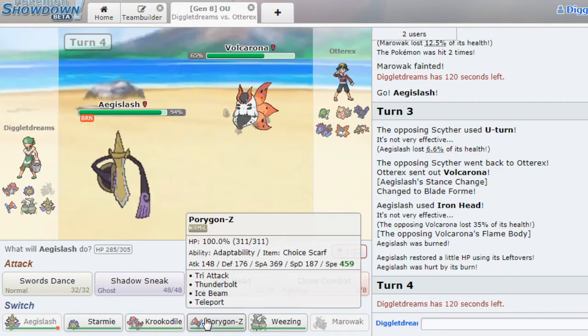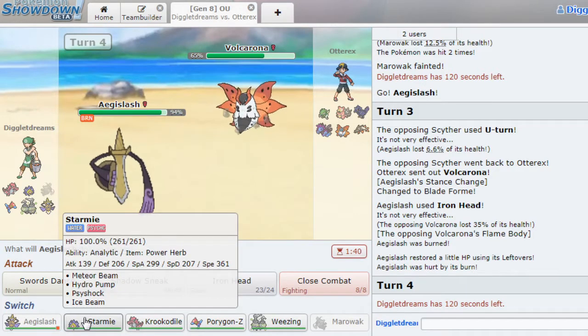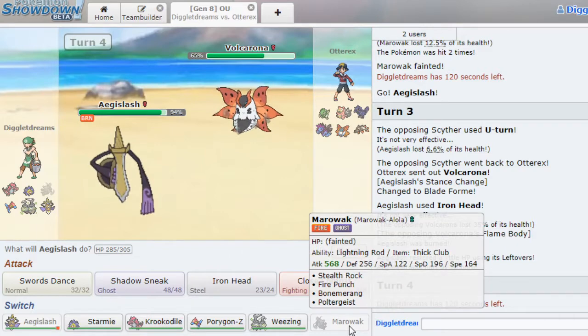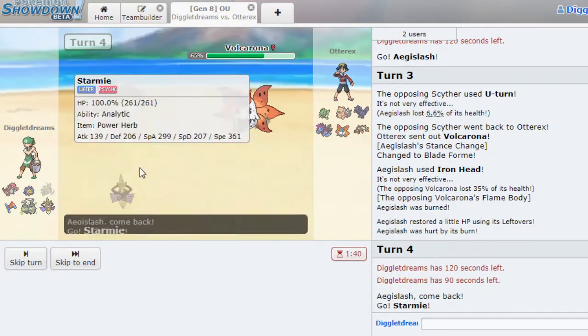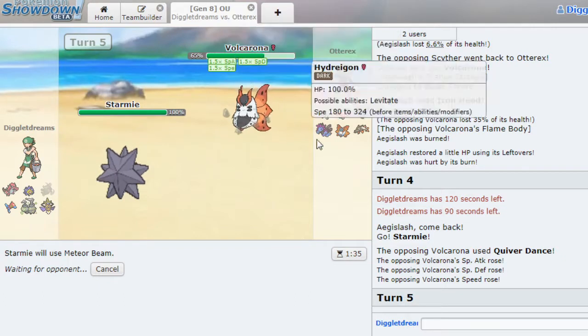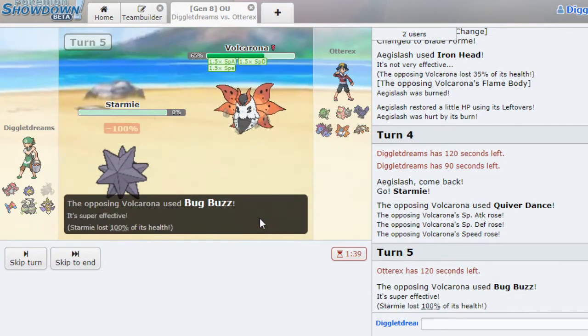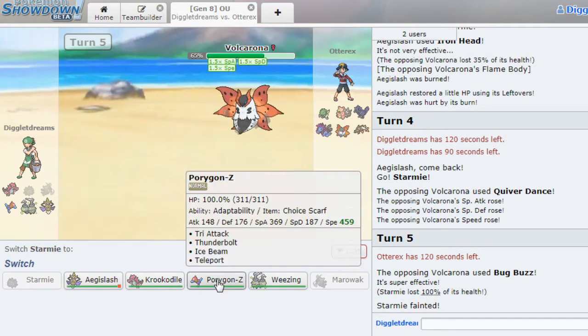The thing is, he outspeeds my Porygon at plus one speed, too. I am just pure setup fodder for this thing now, and it's so bad. I don't know what to do. This team is not equipped to handle Volcarona without Marowak. I'm just gonna try to go Starmie. Oh god. It's just gonna blow me away with Bug Buzz. And there's literally nothing I can do. My only hope is he gets greedy. Yeah, why would he? Why would he? He just wins. He just wins.